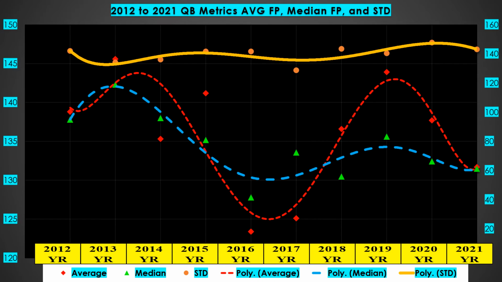The variation is shown in orange, the orange trend line. In the last couple of years, we did have some of the highest variation, therefore a little bit more uncertainty in the mix. So in the drafting, just be aware that if you're thinking back over the last 10 years, the last 2 years have been the most variation you've seen, probably in the last 4 years, if you look at 2018. So there's some variation on production of quarterbacks there. So just be aware of that potential situation, just in the back of my head.